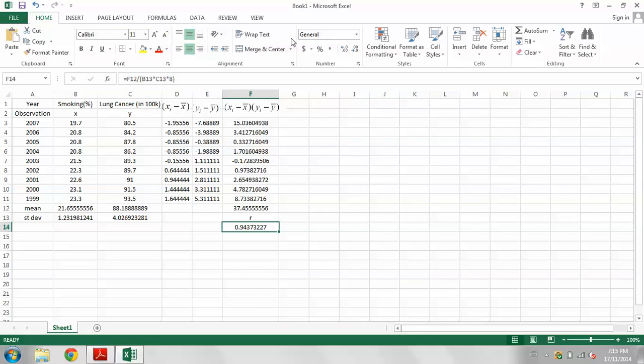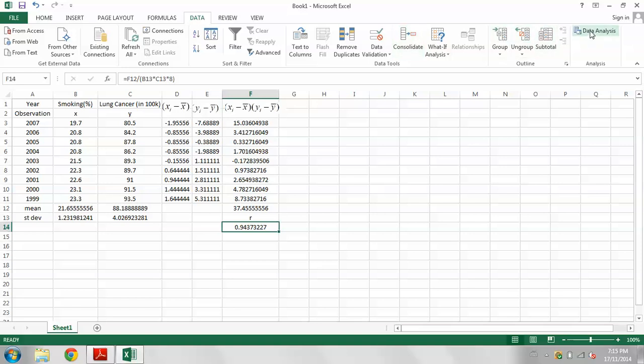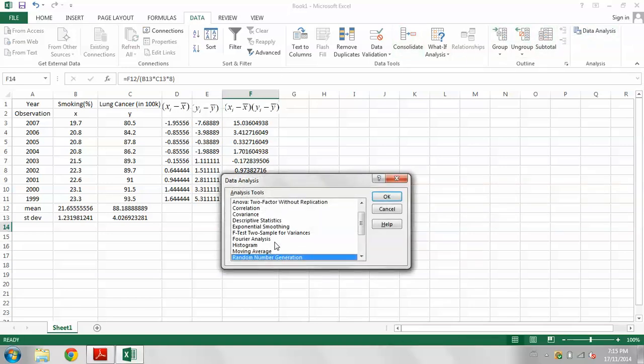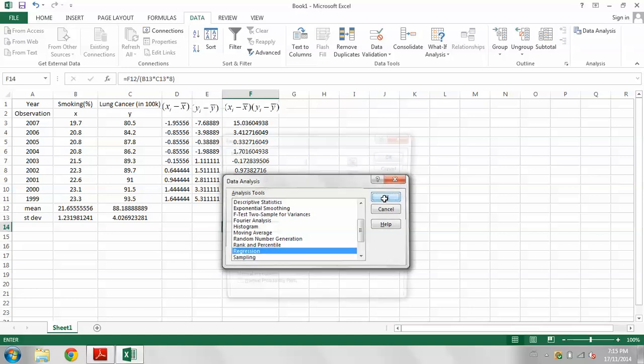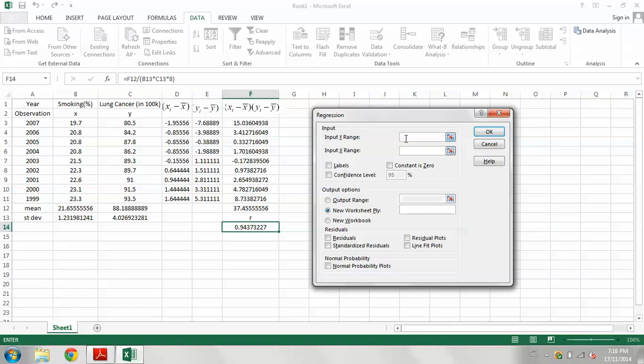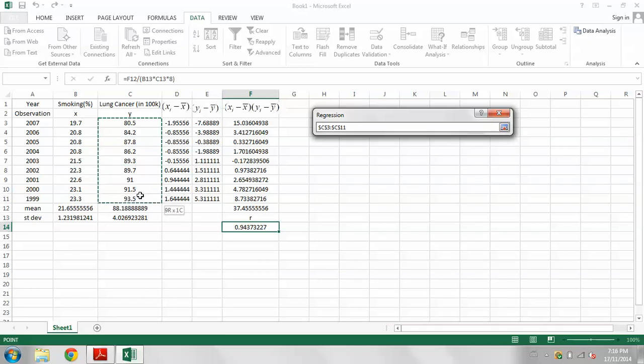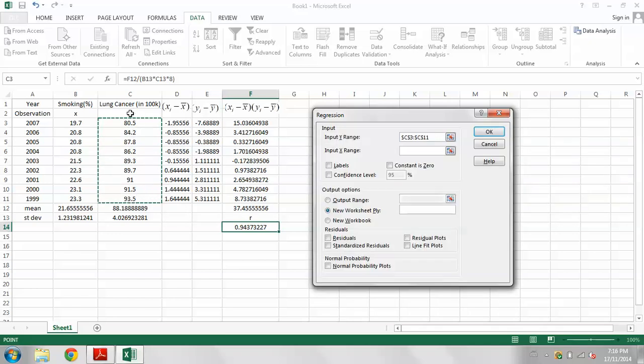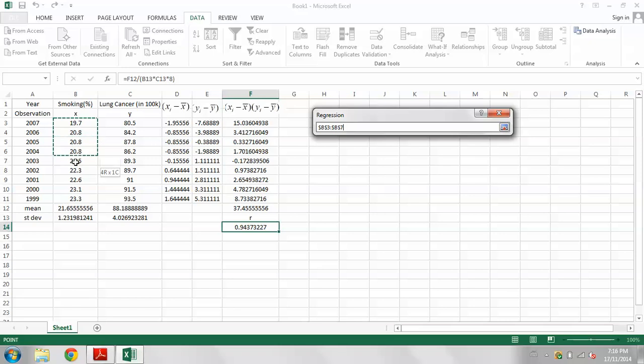Then now you can go to data, click on data analysis. You'll find here one of those called regression. Choose regression, and then this will be displayed. So input y range. Just click here, choose the y range that you have here. See how useful it is to have the y written here, and then x range. Click here and then go again to the x range and drag and choose it.